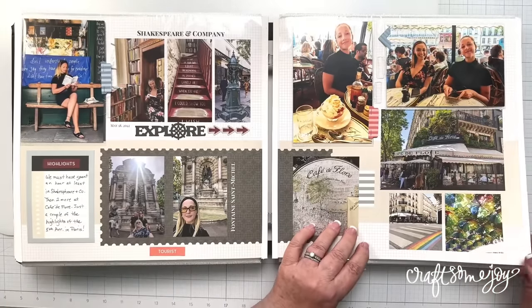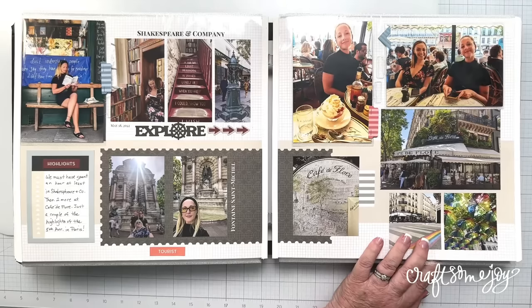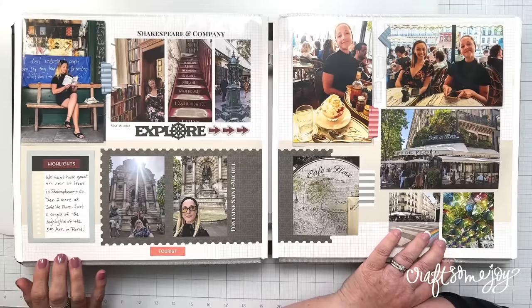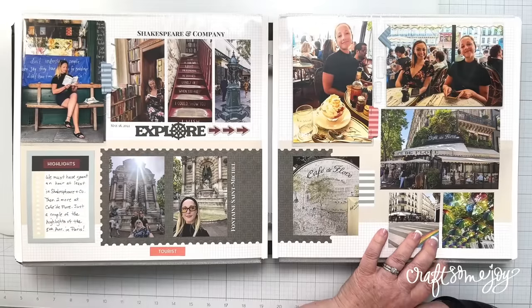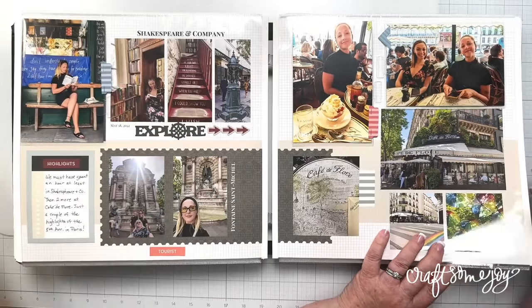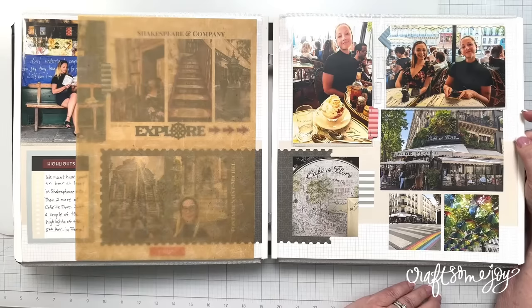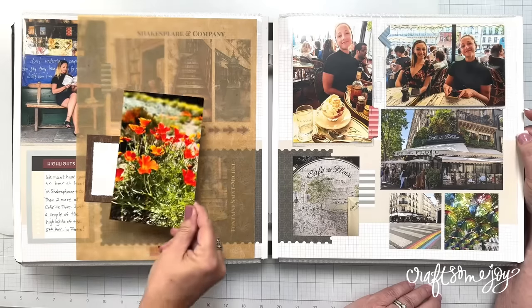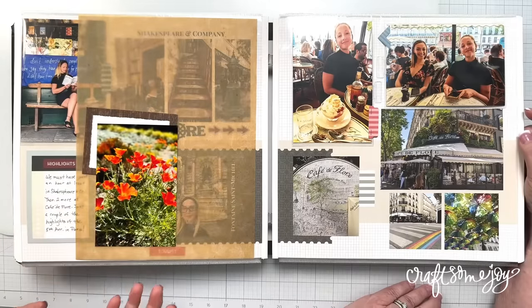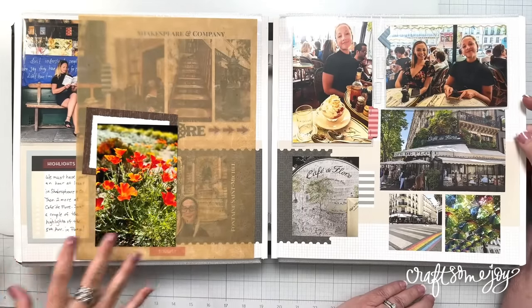So Laura has a question, and Laura, maybe this will help. I'm going to kind of have a visual. She's saying the photos are actually printed on pages. Yes. And were you able to design the background? So think of this as your computer screen, and Debbie's going to pull in the background paper. Then she's going to pull in a mat and place that on top. Now you've got a photo, and you're going to pull in the photo and place that on top. You do this all in layers, in the computer. But then when it prints, you're printing all of this on the page. So you're actually scrapbooking.